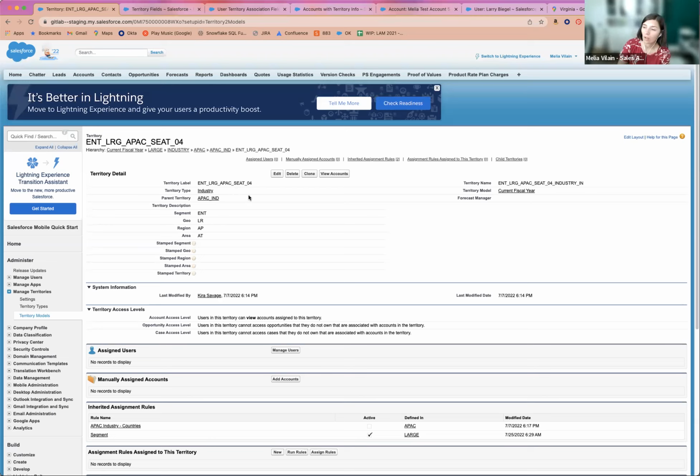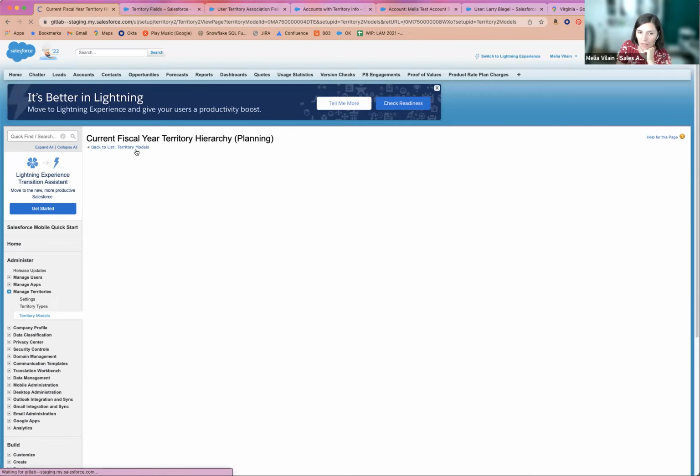The records that meet the other rule were assigned to the territory because of geography. So you can use this to give you reporting to tell you why an account went to the territory. And we can think through a little bit more about what we want that to look like. But our hierarchy doesn't have to be strictly segment, geo, region, area.